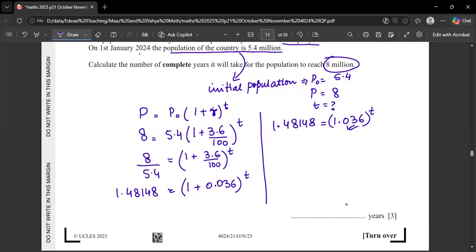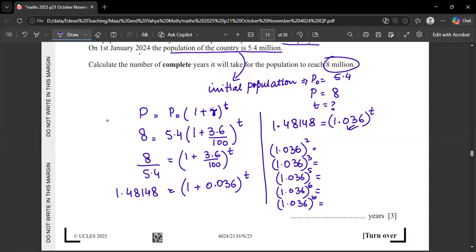Now take out the calculator if you people can do this. Write 1.036 to the power 2 and tell me what number we are getting. Then write 1.036 to the power 3. Then 1.036 to the power 5. 1.036 to the power 6. Then 1.036 to the power, let's call it, 10.